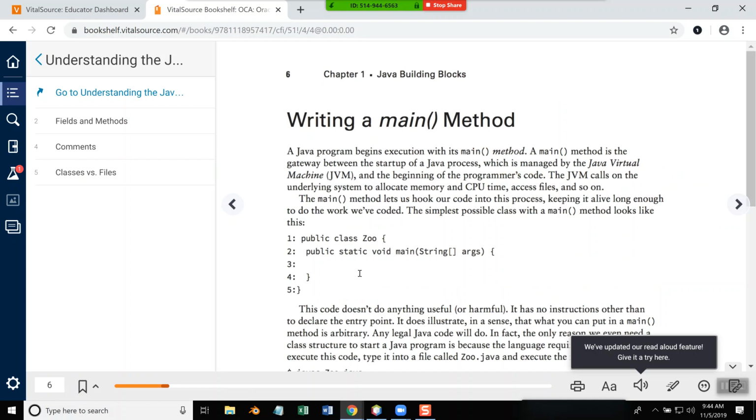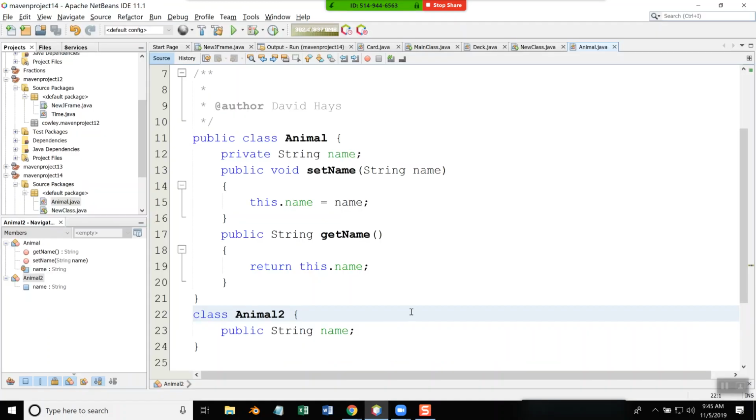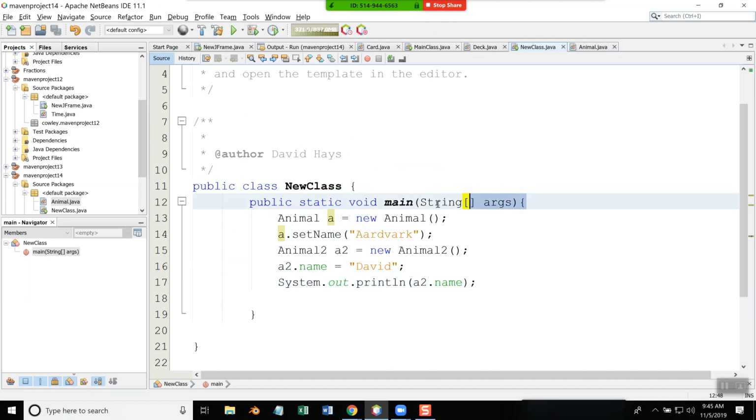Now this is what we've been talking about, main, in all of our programs. Well, all of our console-based programs. This is what I keep copying over and over. Now this is nothing special. This is a method. And by default, Java goes out there and looks for a method called main and runs it.